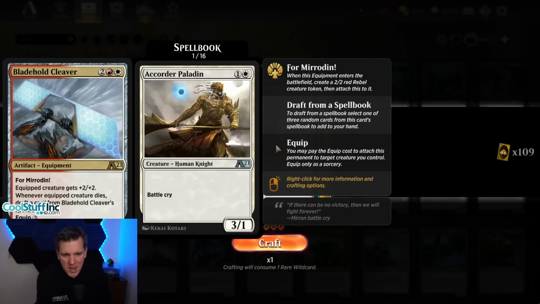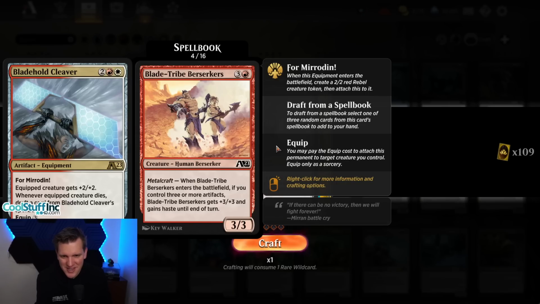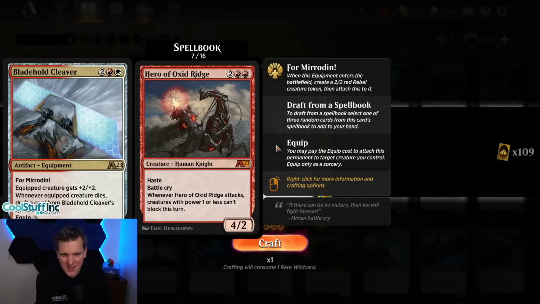Oh, creatures. I assumed it would be more equipment for some reason. We got this paladin thingy. We got creatures that like equipment, all these Boros equipment. Hero of Bladehold's a good card. That's a pretty busted card. Nice, I love that card. Now I want to play this card.